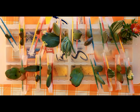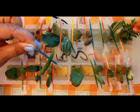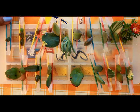So here we are. I started this on June 14th. Today is the 27th, which makes it almost week 2. Tomorrow will be week 2. And guys, I'm just telling you, some of them were a bust, like this one, and I think the reason for that is because the cut is not clean. But it looks like there's some roots coming out. It's just taking a little bit more time. Some plants will take time, I am aware.